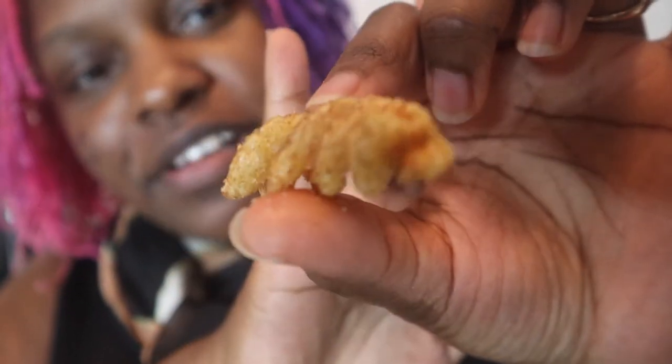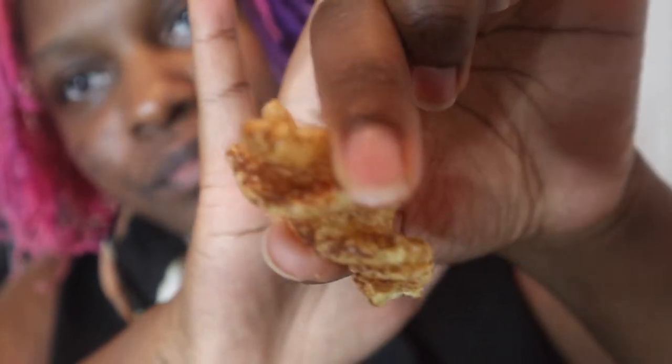Oh, look at this one! Y'all know how when you get a Flamin' Hot Cheeto and you see it's like super red? This is how I feel about this little twist here — it's got hella cinnamon on it. Very good, it's just spectacular. No, but it's good. With churros, even though they're good on their own, I usually always prefer to dip them in that syrupy, sugary type thing. Obviously with chips you're not going to have that, but this is good nonetheless. A nice easy little snack from Sam's.